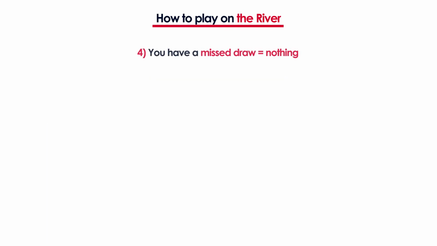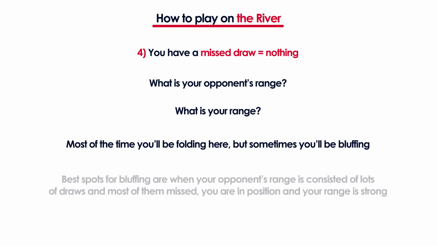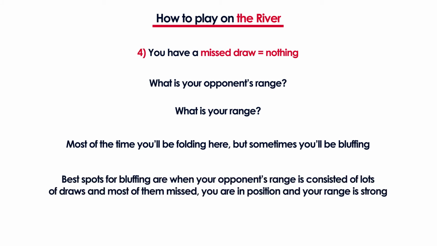You have a missed draw with no connections. That's sometimes gonna happen, and again, probably the most important thing will be how the hand played out. What's your opponent's range and what is he putting you on? Most of the time, you'll be folding here of course, but sometimes you'll have to bluff. So you should learn the best spots for bluffs. In general, these will be when your opponent's range consists of a lot of draws and most of them missed, you're in position and your range is perceived by your opponent as strong.